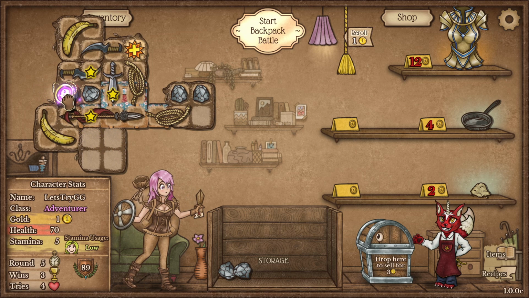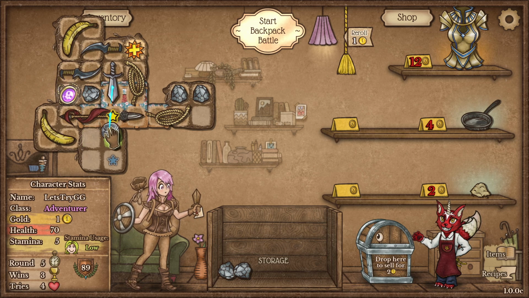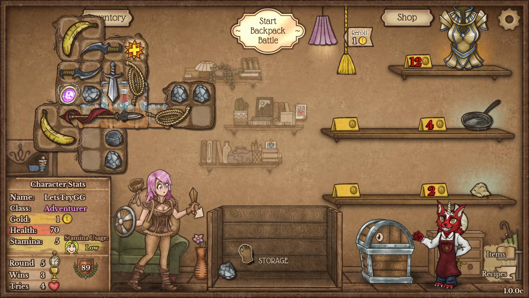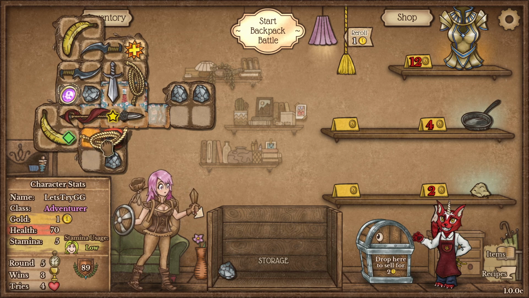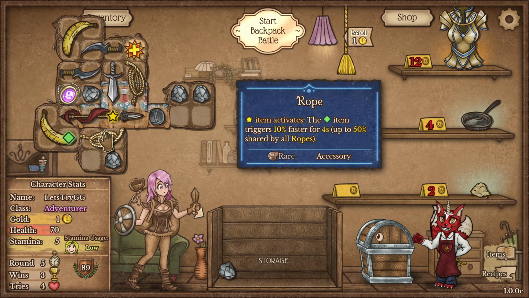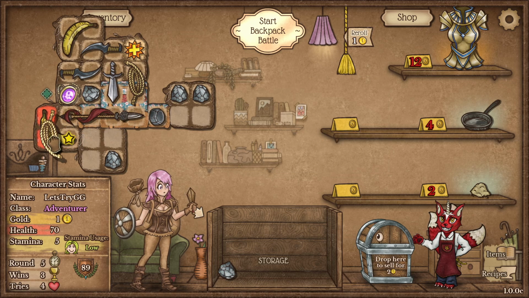Huh. If I put this here, I'm losing out on the +1 damage for a 30% chance to do +7 damage. That's probably worth it. And I can transfer the +1 damage over here. Wait, that rope is awesome. Do I have stamina problems? This item activate. No, we want it to go the other way around, I think.